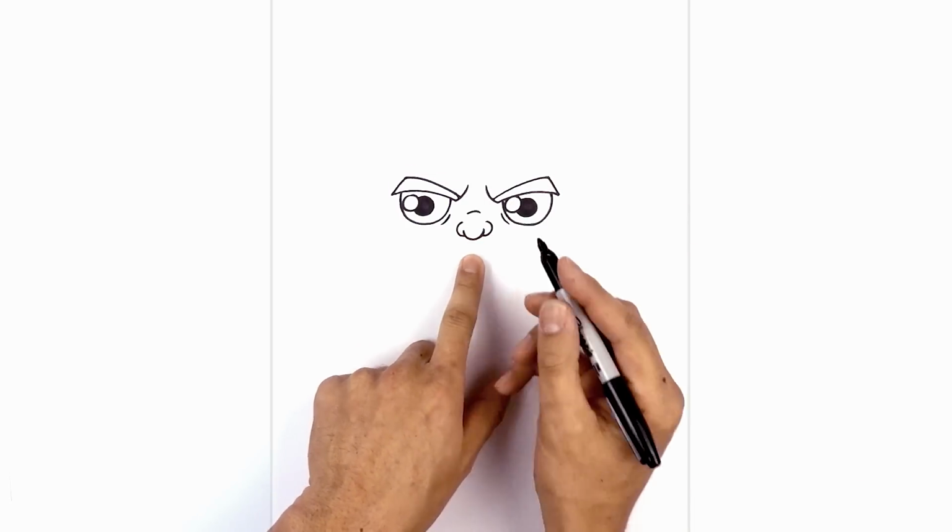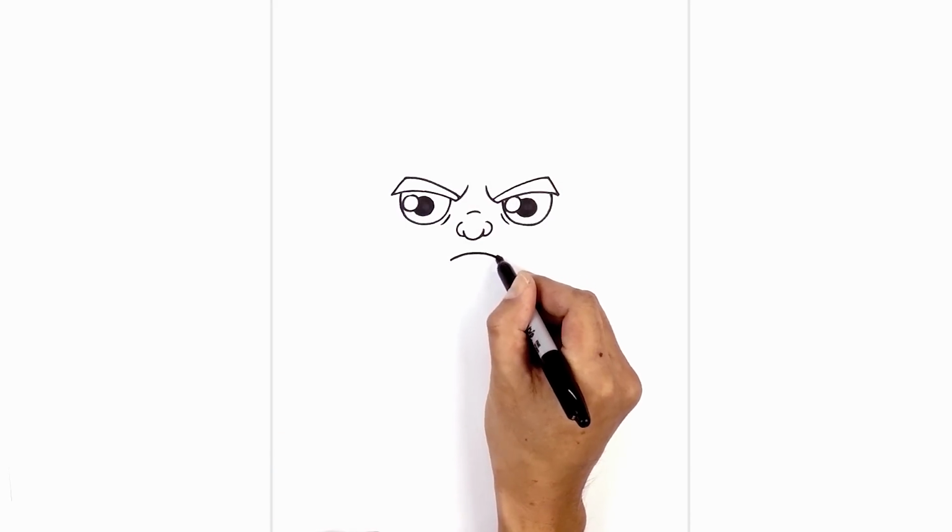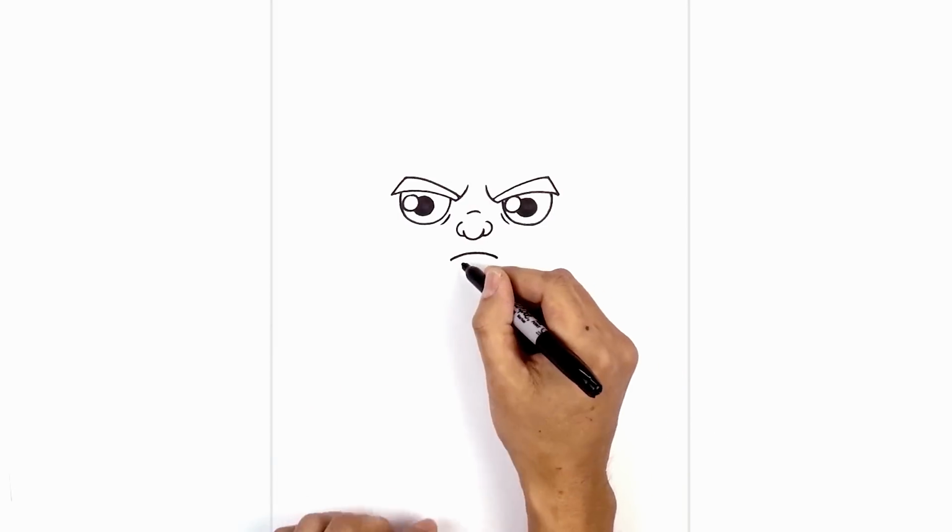Directly below the nose, we're going to add the mouth. So we're going to draw a curve from left to right, going up, and then back down. And then below the mouth, we're going to draw a curve in the opposite direction for the lower lip.